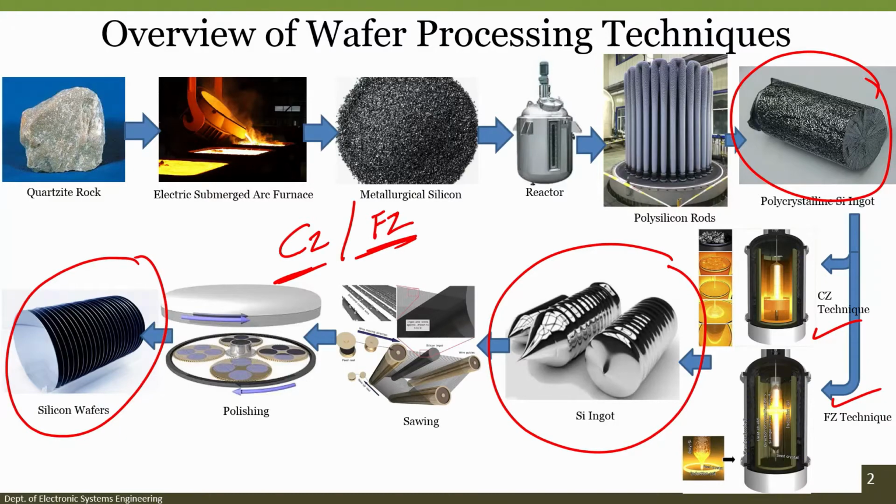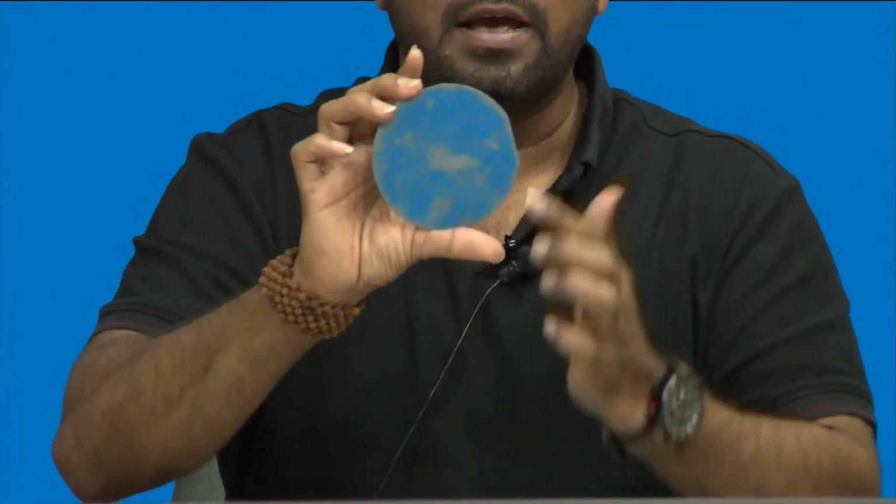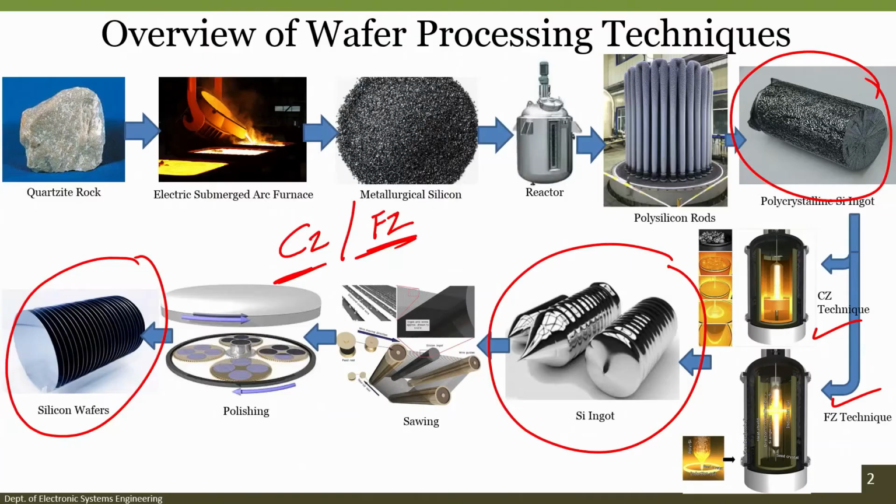Now what do I mean by single side polished wafer and what do I mean by double side polished wafer? If you can see the wafer that I am holding in my hand, you will understand the difference. Can you see the wafer that I am holding in my hand? Yeah. As you can very clearly see, this is the polished side, so you can see the reflection, right. But if you see the back side of the silicon wafer, it is rough. Front side polished, back side rough. This is a single side polished wafer. If I have a double side polished wafer, it means front and back are both polished, right. So this is what I mean by single side polished wafer.